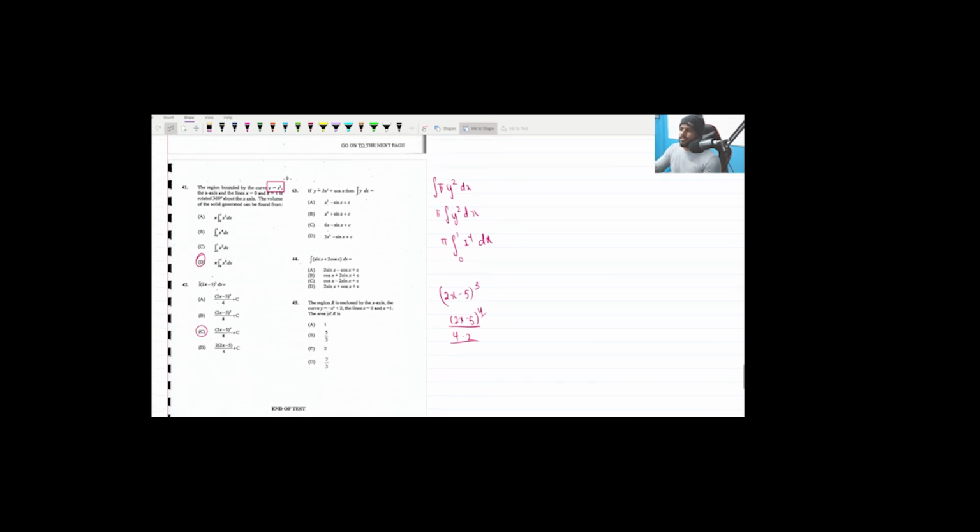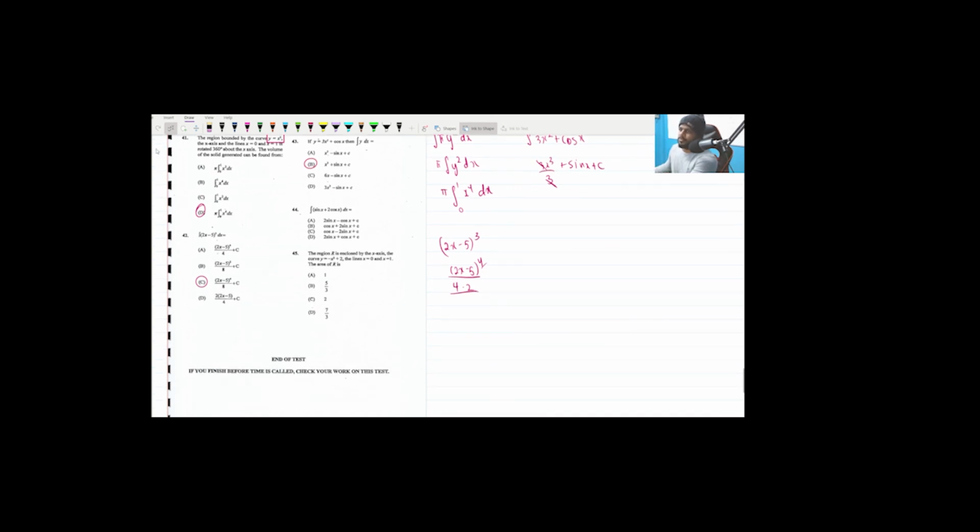Y is equal to 3x squared plus cos x. The integral of y is going to be the integral of 3x squared plus cosine x. I like to write this just to be on the safe side: if y is sine x, dy/dx is going to be cosine x. So when I integrate cosine, I'll get back sine. So when I integrate this here, I'll get 3x cubed over 3 plus sine x plus c. You cancel 3 with 3. X cubed plus sine x plus c. B is the answer.